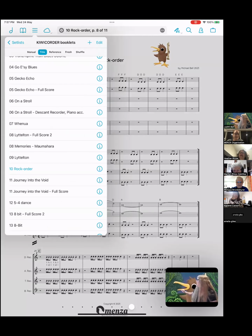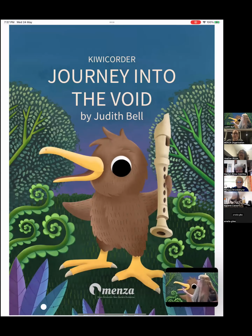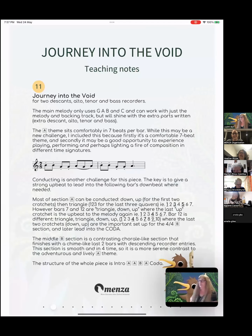Journey into the Void is in seven time, but I think the notes are easy in the easy part. They're just G, A, B, and C. So the teaching point is that it's in seven. I think it sits easily in seven when you hear it. The hard bit is probably conducting it for the teacher, but I've described down there how to conduct it.